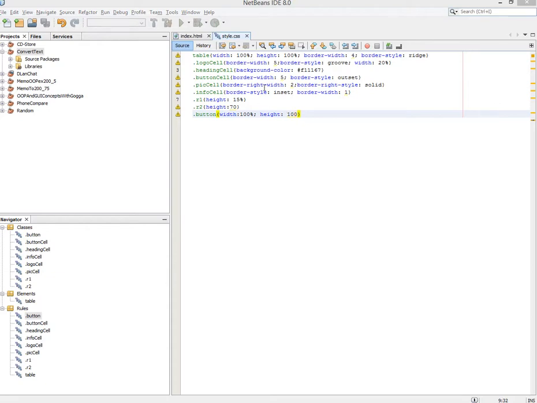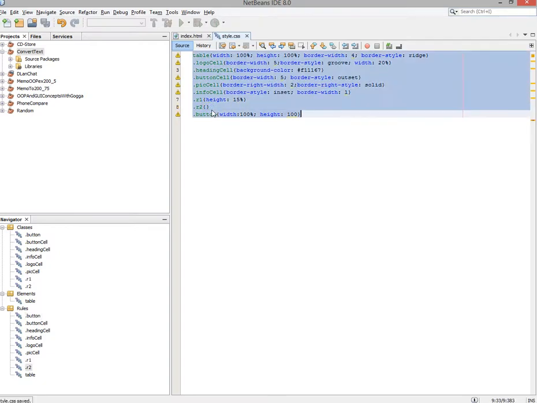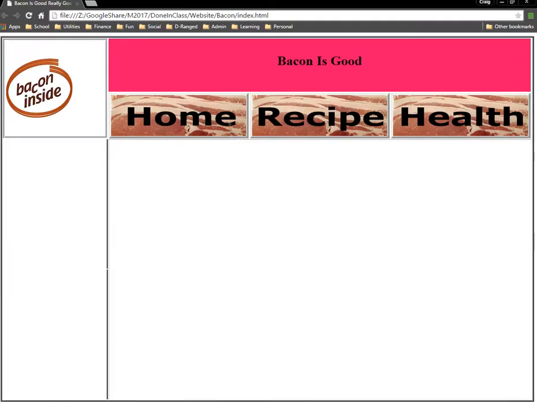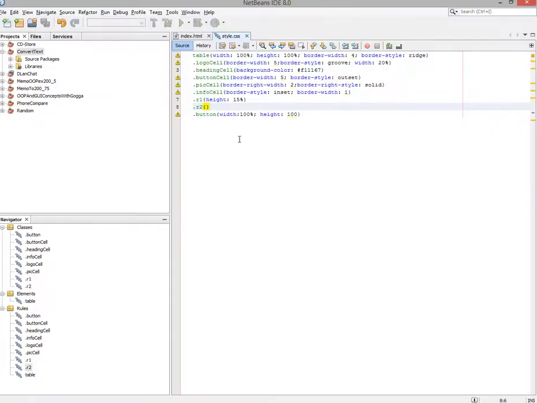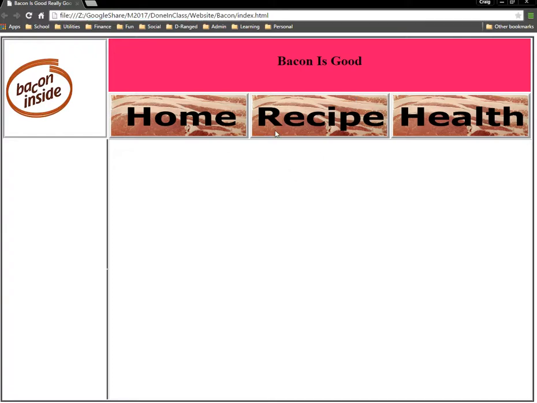Okay, sorry about that, but it looks like the best is height 100 and height of the cell 70. Well, actually, I think that doesn't even matter. I think I could just leave that blank. And you'll see it'll specify the image. Well, okay, fail. So I made the height of that 100 and this 100. That looks like it's about right.